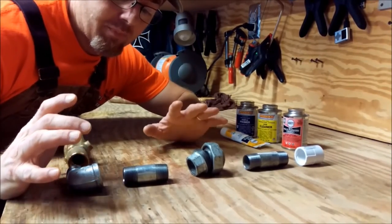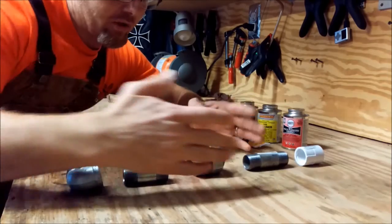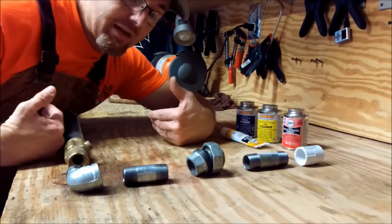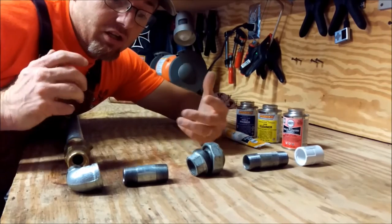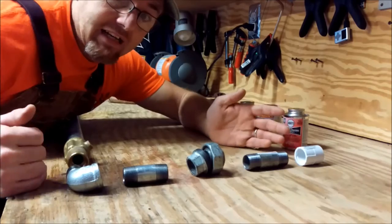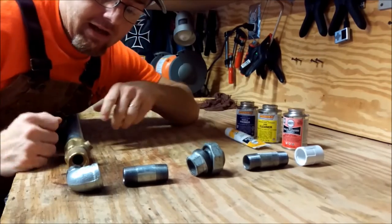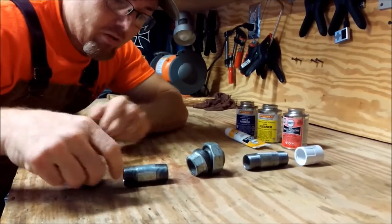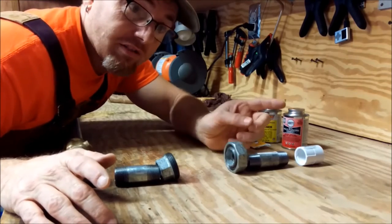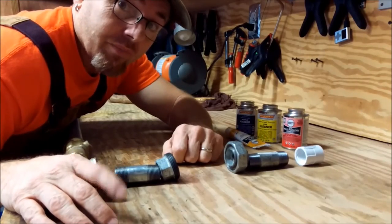We had to go get all the stuff, but I'm not going to show you all the individual pieces and how to put it all together. What I will show you is we just have it all laid out like this. When you go to the store as a novice like me, you want to make sure you get everything you need so when you get back home you don't have to make a second trip. I drew a little diagram, laid it all out at the store, got everything I needed. Now we're going to attach it all and get it ready to put outside. Then we'll go finish digging our hole and put it all together.